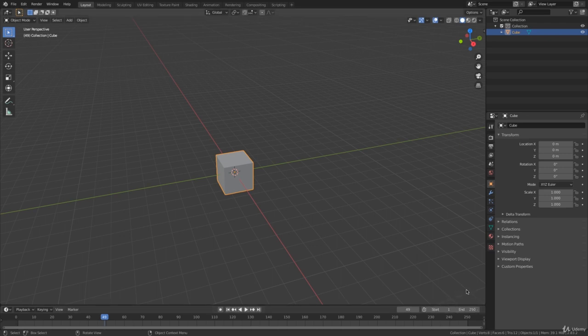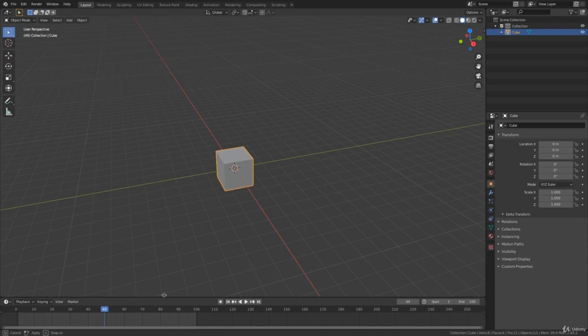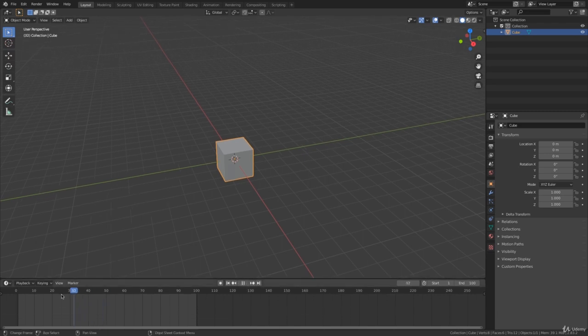So I'm going to increase or decrease the end. So I only have around 100 frames. So I'm going to click here and then I'm just going to type 100 to set 100 frames. And you can see if I drag this up a little bigger so we can see what's going on, you can see that it's now highlighting from frame number 1 to frame 100.